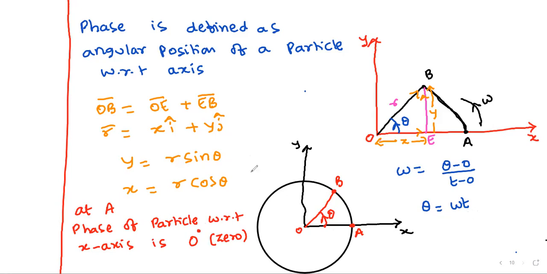Instead of theta, I can write omega t. R sin omega t. Here we are saying the displacement R. Last year, there is a chapter called oscillation. In oscillation, the particle is moving from mean position to extreme position. So OB equals amplitude. So Y is equal to A sin omega t is the general equation of simple harmonic motion.